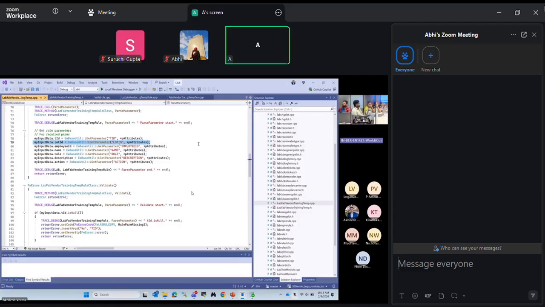Earlier we had the desktop version of the UI. There we made this TID a mandatory parameter, so every transaction should pass this TID, otherwise it was failing. For web, I'm not sure whether this is mandatory or not, but this was the mandatory parameter. Then you pass employee ID, name, and roles, and you store them in the structure.